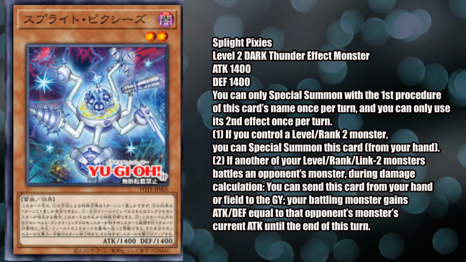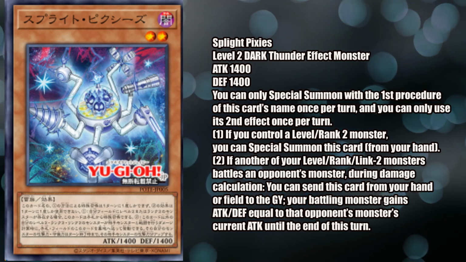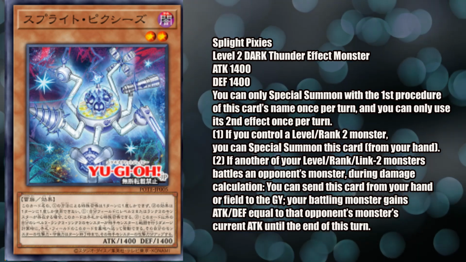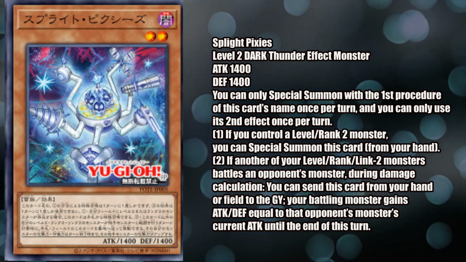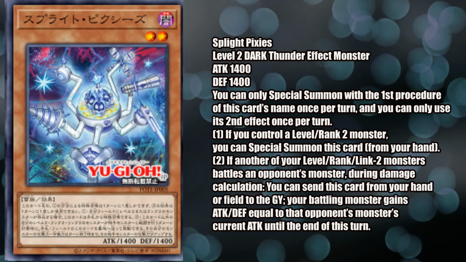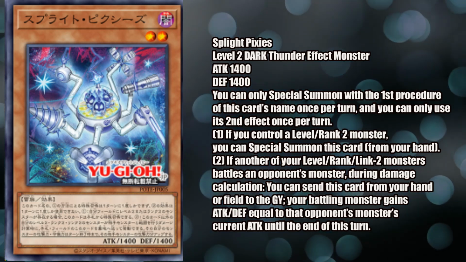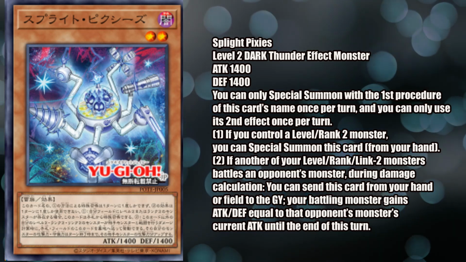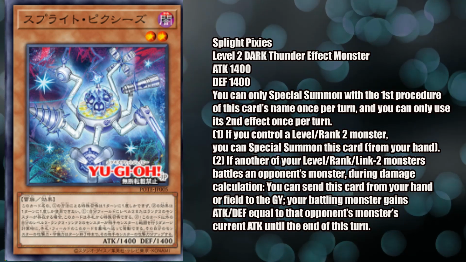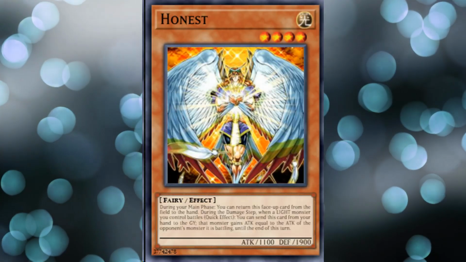Next up we have Splight Pixies, a level 2 Dark Thunder effect monster with 1400 attack and 1400 defense, and the following effect: you can only special summon with the first effect of this card's name once per turn, and you can only use its second effect once per turn. First, if you control a level or rank 2 monster, you can special summon this card from your hand. Second, if another of your level, rank, or link 2 monsters battles an opponent's monster during damage calculation, you can send this card from your hand or field to the graveyard. Your battling monster gains attack and defense equal to that of the opponent's monster's current attack until the end of this turn. It's a free special summon and it's an honest. What more do you want in a card?